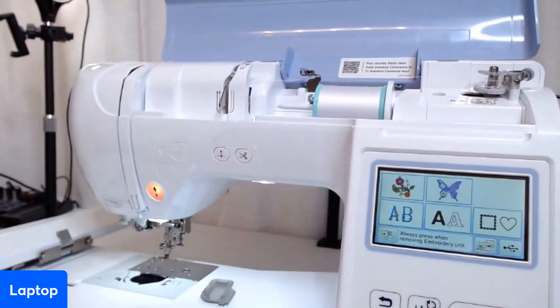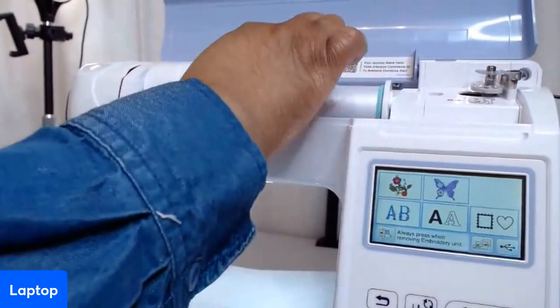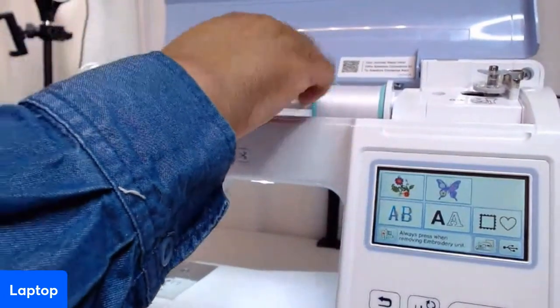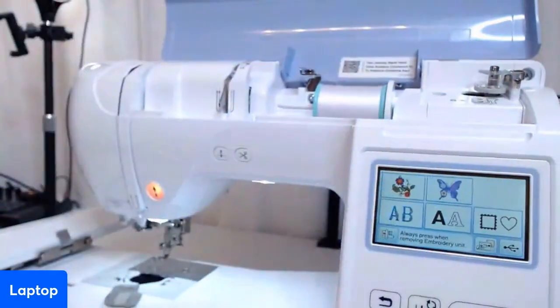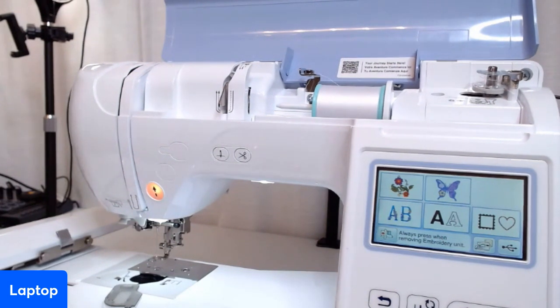Okay, time out. I'm going to have to stop this and see what's going on. Read my manual and see. I'm going to come back. I need to read my manual. I'm not sure what the deal is. See, I'm going to 1, 2, 3, 4. This happens. This is where you take the pause. So I'm going to come back to you all. Okay, give me just a second.